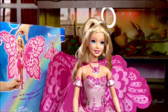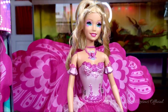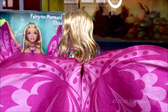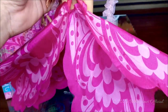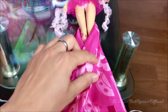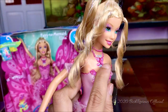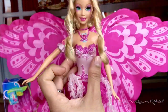I'm not going to put the mermaid tail on her because it creases the wings badly. But let me show the little wing function: the wings go down and click into place. Once her wings are down, you fold them in as shown and put the tail in from the bottom — and she has a mermaid tail. Once you're done playing with her as a mermaid and want to change her back into a fairy, you press the button and her wings come right back up. That's the mechanic she has.